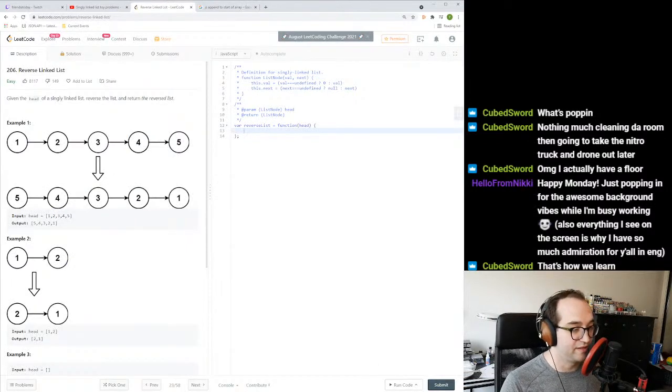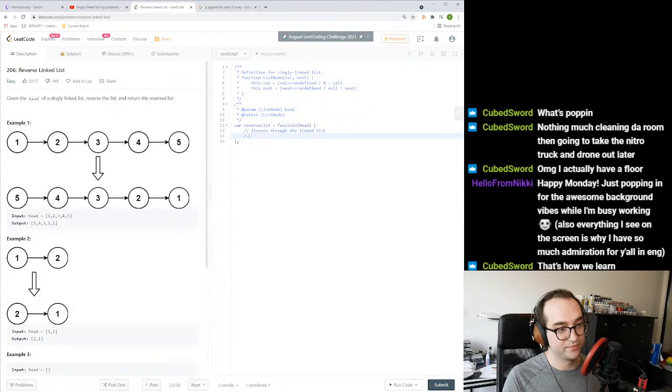So, let's go to the next step. Iterate through the linked list. Shift the elements into an array.